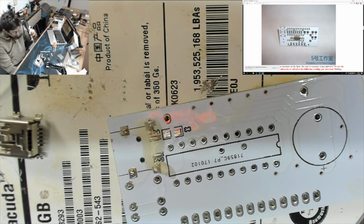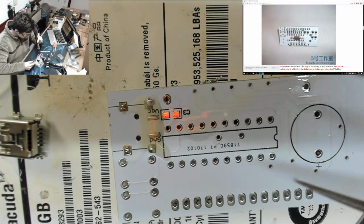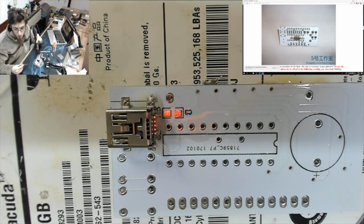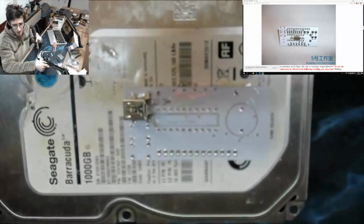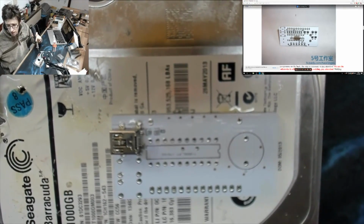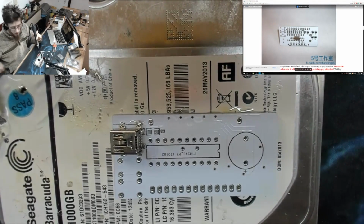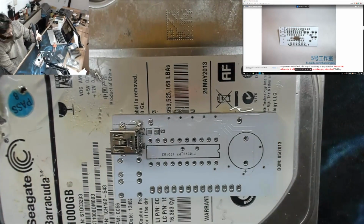Now we're going to need more air for this one, so I'm going to turn the air up. This guy is probably not going to go on first time round. And I'm actually just going to back the camera out slightly, just so I've got more room to get the hot air on top of it. Where's my focus? There it is. Full air.